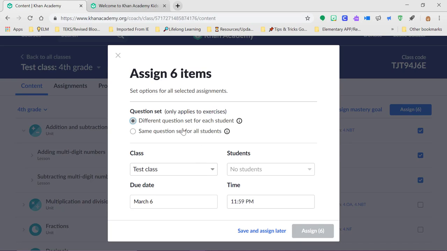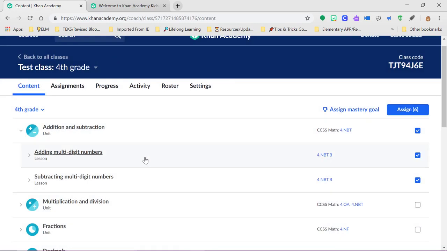This is something else to take note of. If maybe you are working with the whole group and you do want to work through a unit in Khan Academy, you probably want to have all of your students working on the same set of questions at the same time. Otherwise, they're going to get different questions for every student. It'll randomize that information. You can also set a due date in here as well so that students know when they have to complete assignments by. That'll show up in their assignments.